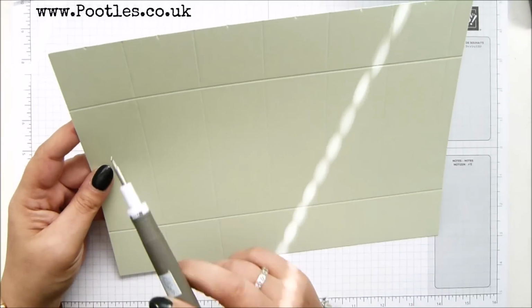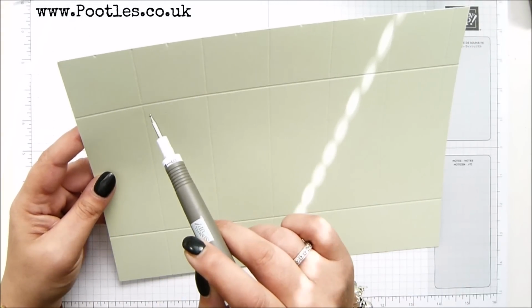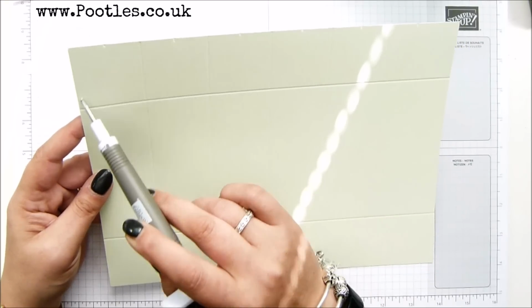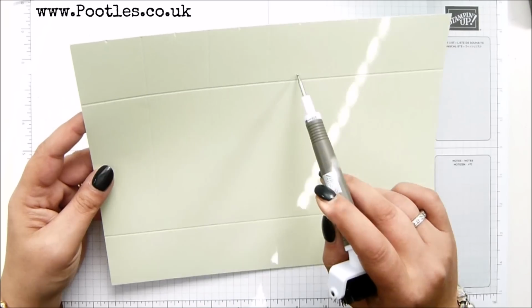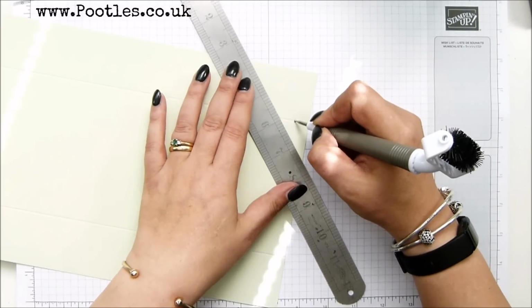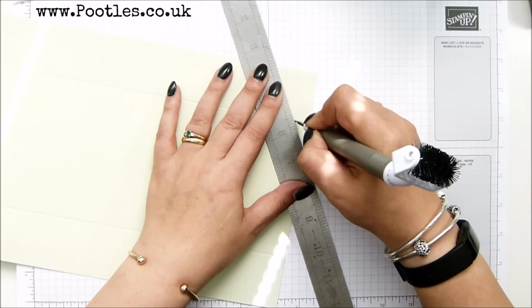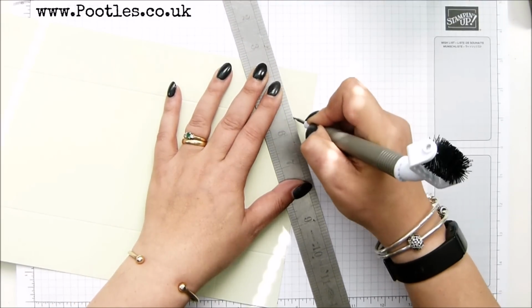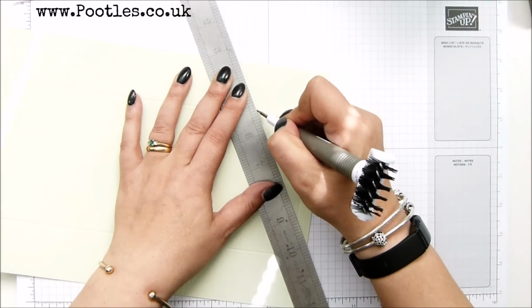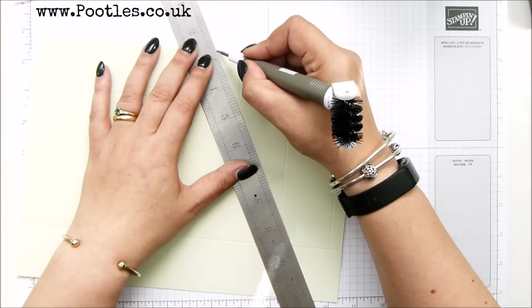What I'm going to do now is these little marks that I've made, I'm going to score from there to there, but only one of them. So often you'll see me doing a triangle shape. We're only going to go one direction. So you'll need a strong steel ruler for this. And you go all the way along all 6 panels.